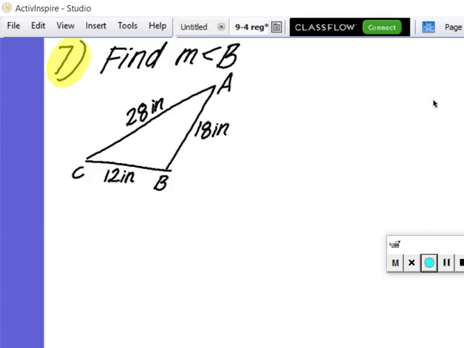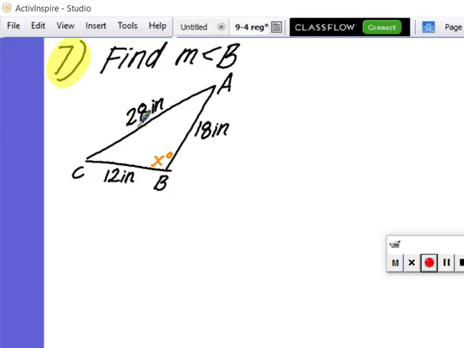Okay, cool. So now let's do one that requires us to find an angle. Everybody, we're going to go to number 7. It says find the measure of angle B. Now notice we're not given any angles here, so there's no way to set up the law of sines. Let's put an x at angle B, because that's what we're trying to find. We can't set up the law of sines, so we have to use the law of cosines, and our algebra is going to be a little different here.